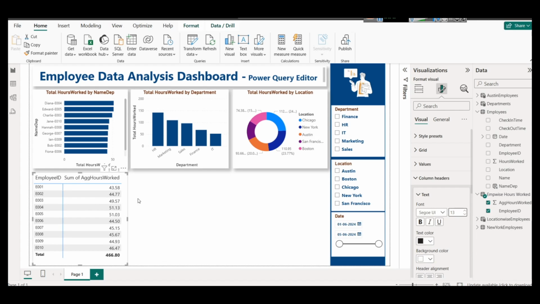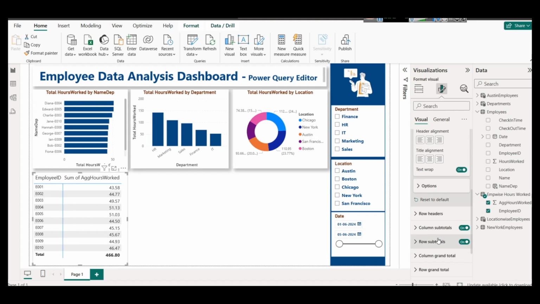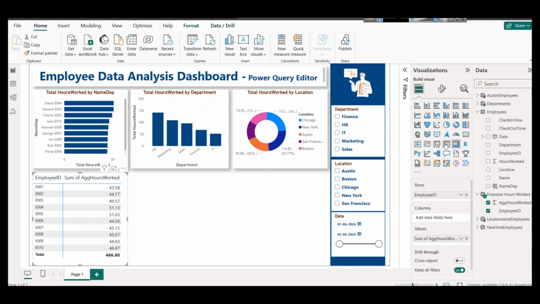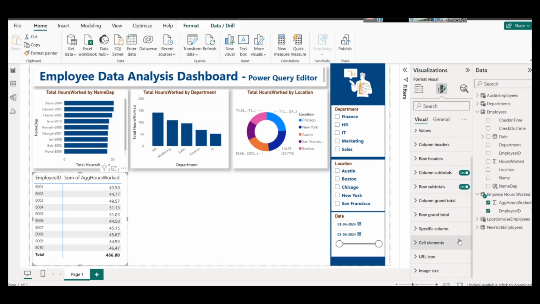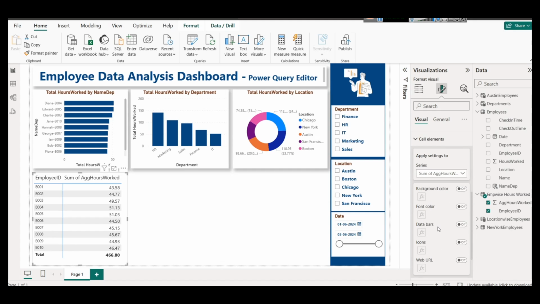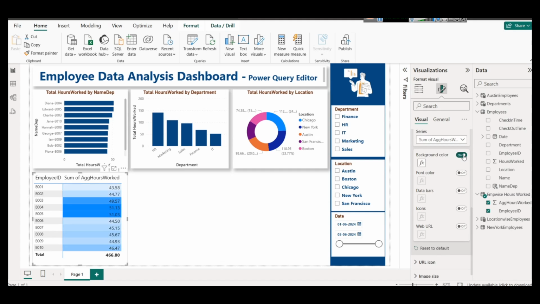Okay, now once it is like that, let's see some use of this matrix. There are two visuals, one is table, one is matrix. They have some different usage. In matrix, you can go to the cell element setting in the visual part, and you can give a background color.